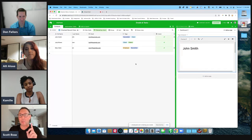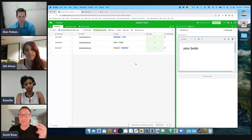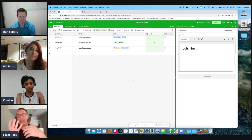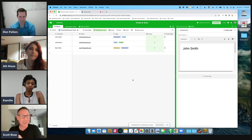But of course, the problem that they quickly discovered almost immediately was that when they have a staff of 20 people using Airtable and everyone's trying to check at the same time, somebody else's check marks are interfering with their check marks. So this list is constantly expanding and shrinking when they actually don't want it to, because somebody else is checking these things off.